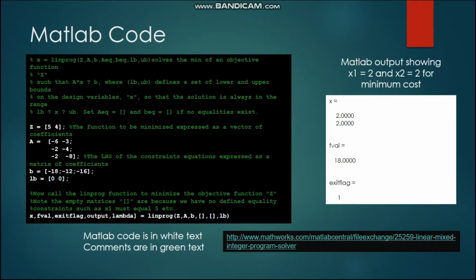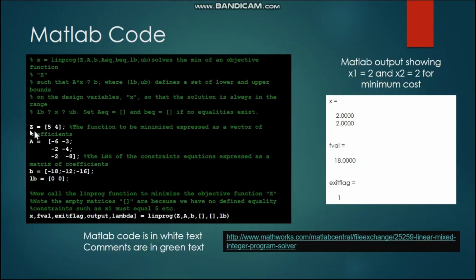Next, we are going to look through the MATLAB code. We can see that some of the code is green, some of the code is white. The green code are comments and are not necessary for the function to run. The white code here is the executable MATLAB statement, and it makes up the MATLAB function.